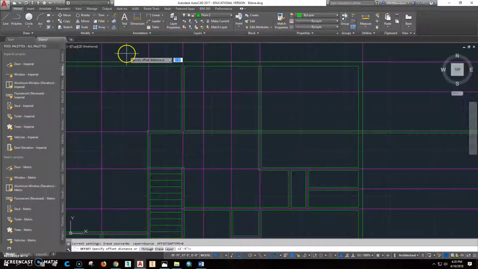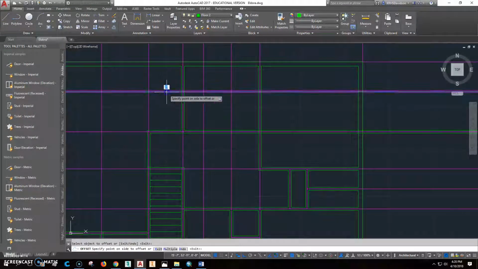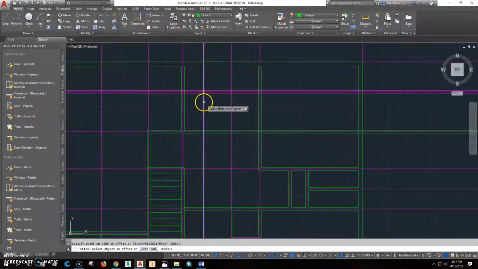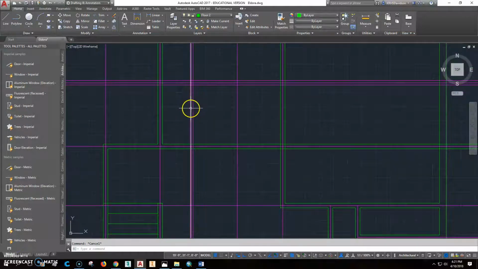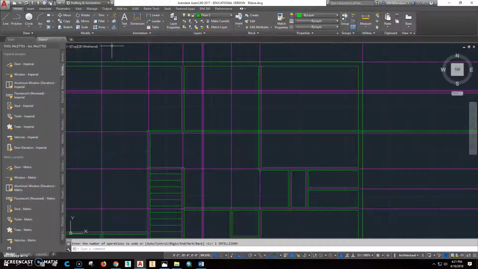So let's offset 2 inches here, and we're gonna go up this way and down this way and over here and over here. Oops, no, I really messed that one up, I think. Let me undo that real quick. Okay, so I'm going to offset 2 inches, and I'll go up that way and down this way and over this way and over that way.